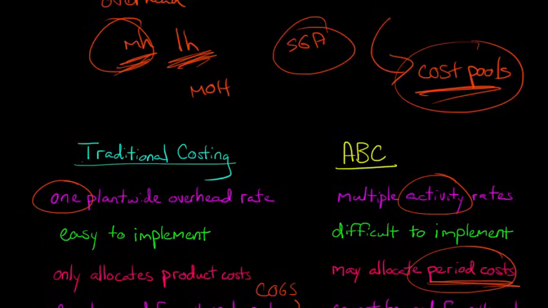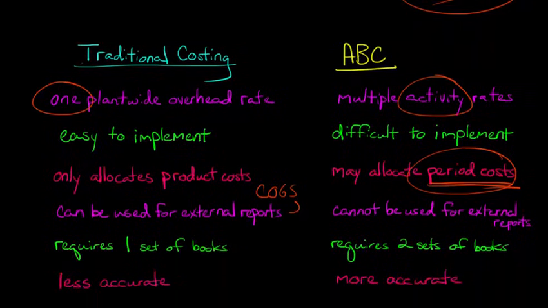Well, wait a minute—what if this one product is having all kinds of issues and it's causing people to burn up our phone lines and talk to our customer support people a lot? Well, in that case, we would be understating our costs if we didn't allocate that to that product line. Or if, for example, a certain product requires a lot more orders or something than the other product. And those types of things we're not really capturing when we just say we're going to allocate overhead based on one rate with our machine hours. We're just doing this because it's easy. That's the advantage of traditional costing. It's easy.